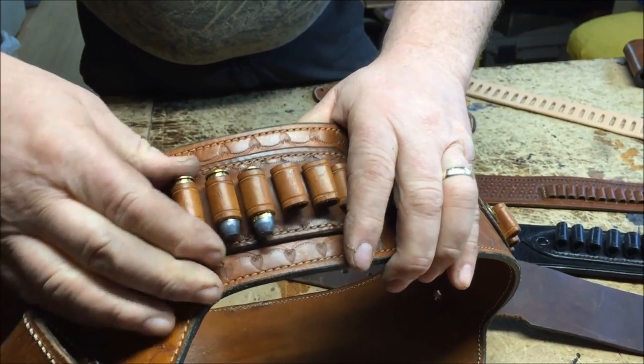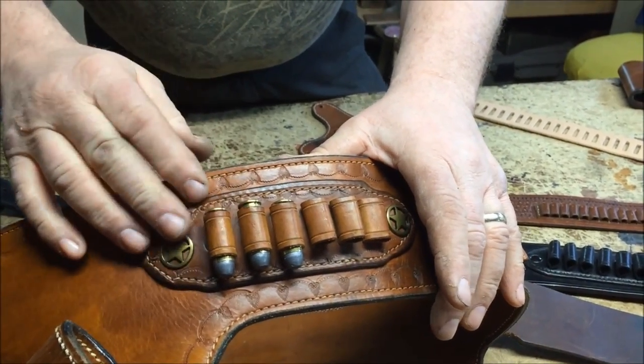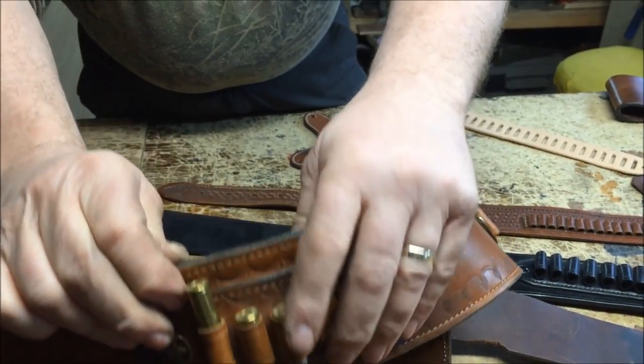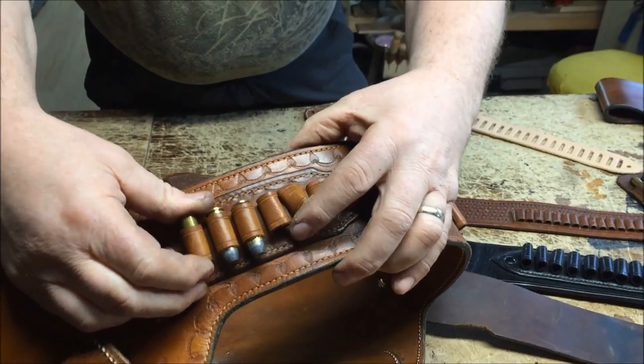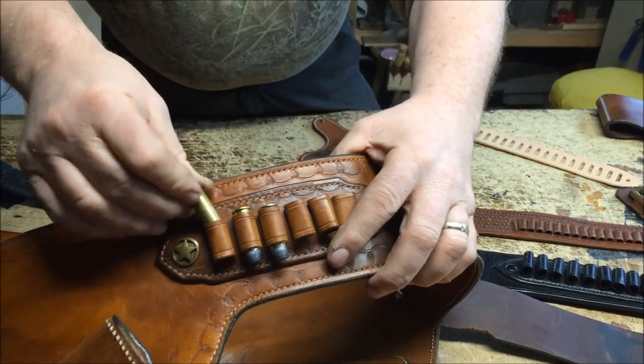357 Magnum, 38 Special. You see this 3D how it sticks out this way — gives it a little bit easier for when you need to pull out a cartridge. You've got that little extra portion back here, between an eighth and a quarter of an inch, depending on how thick we make these, to be able to pull it out easier and get it into your fingers.